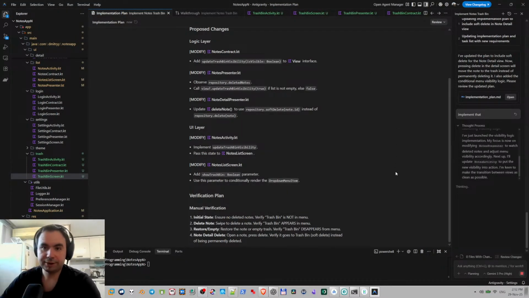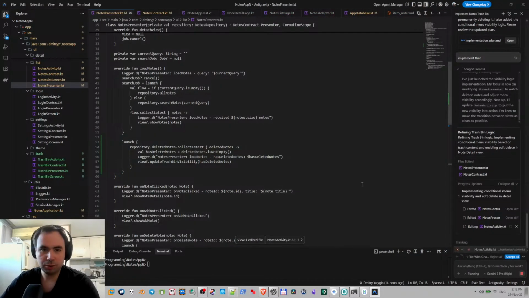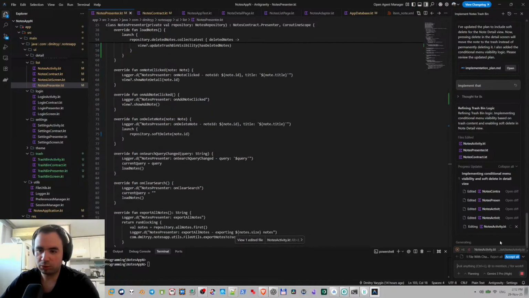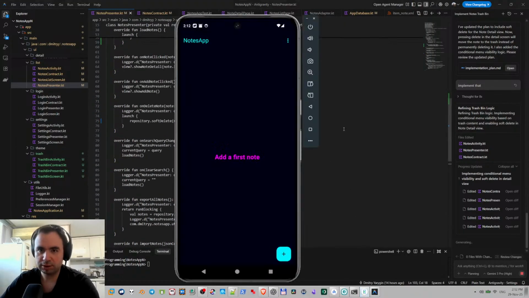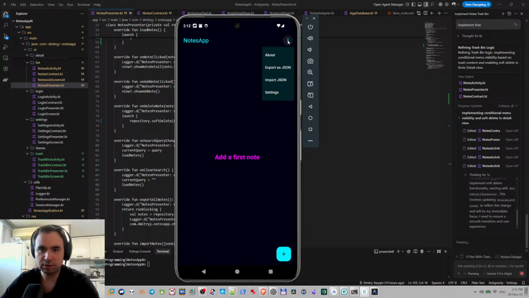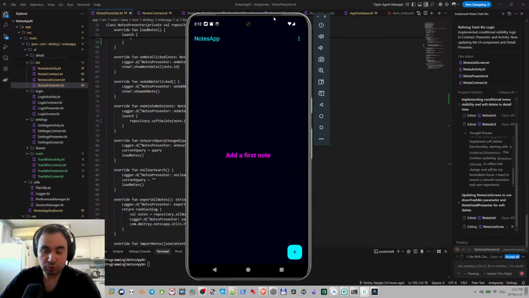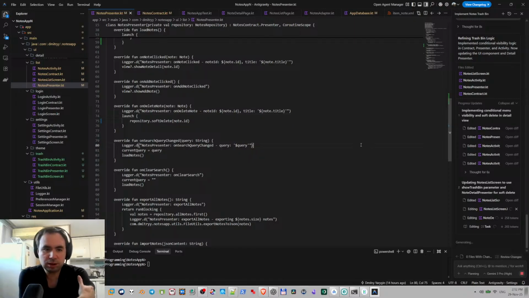All right, guys, so we are basically implementing some changes to our code to add the trash bin activity to our app, because right now it's not that good, in the sense that once we delete the node, you don't have any option to restore. That's the problem here. So we need to implement this stuff. And we are using Antigravity for now to implement all those scenarios.